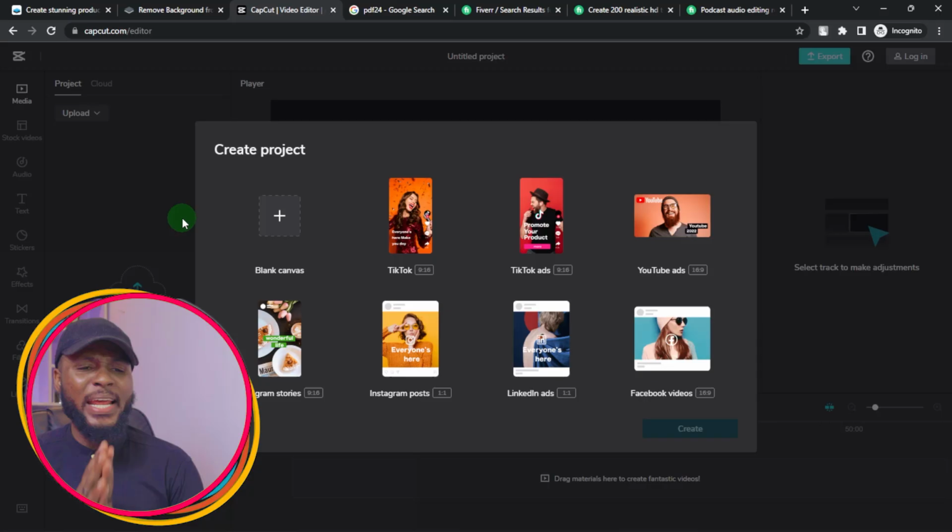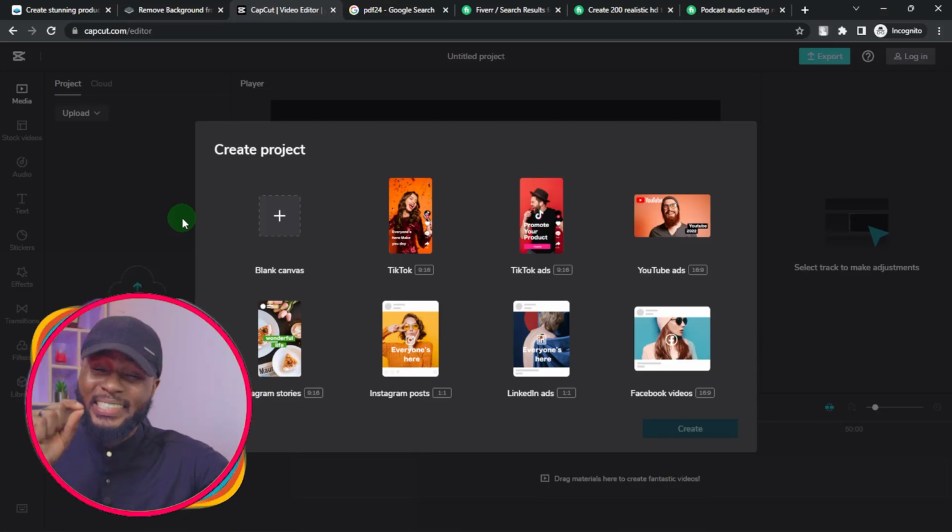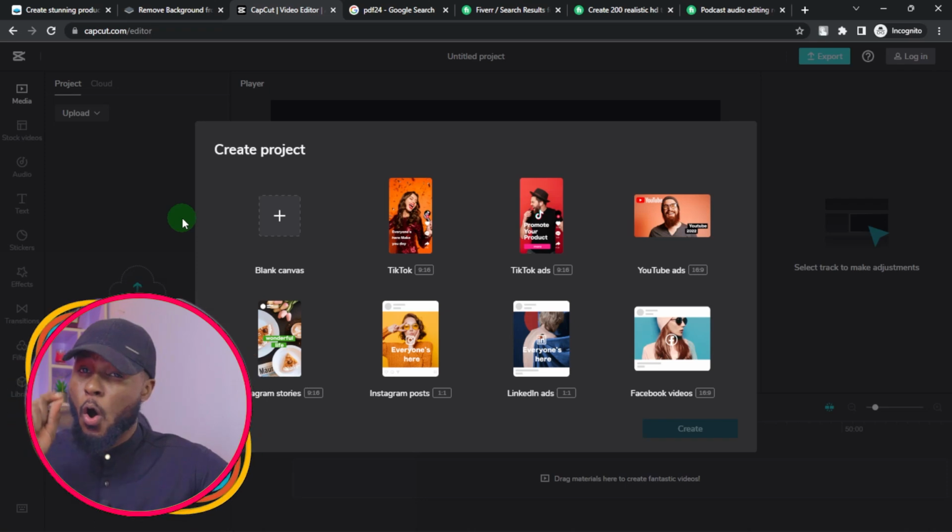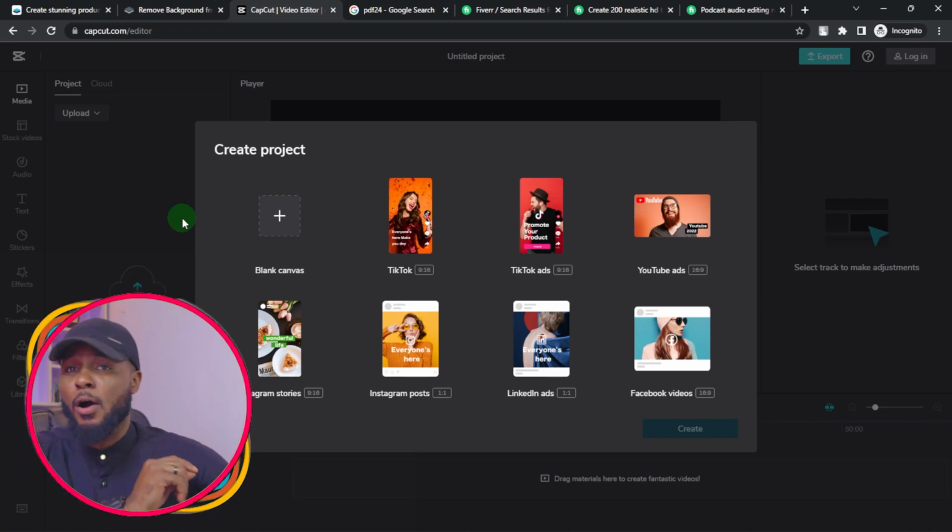So that brings us to number 4 on the list, and that is no other than putting captions in videos. It's amazing how you can do this with CapCut. CapCut is an amazing free tool that you can use for editing, but it has this incredible feature that generates captions for you automatically with just the click of a button.